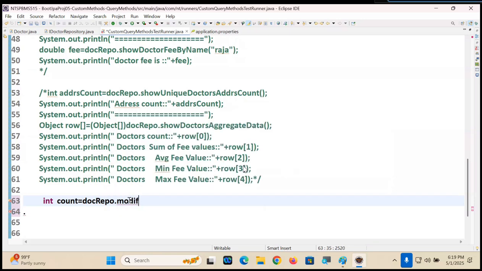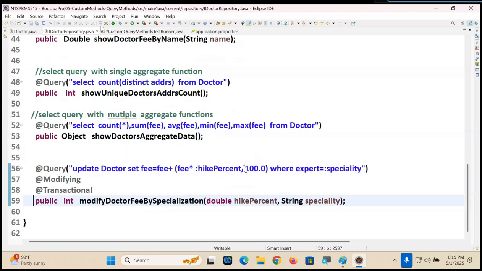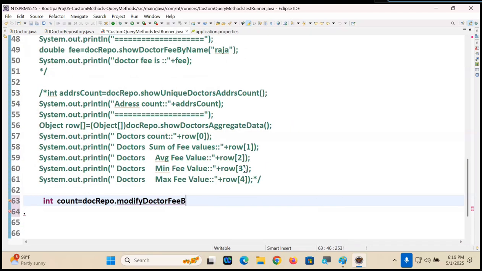What is there? Doctor repo. Modify doctor fee by specialization. Doctor fee by specialization. Yeah.